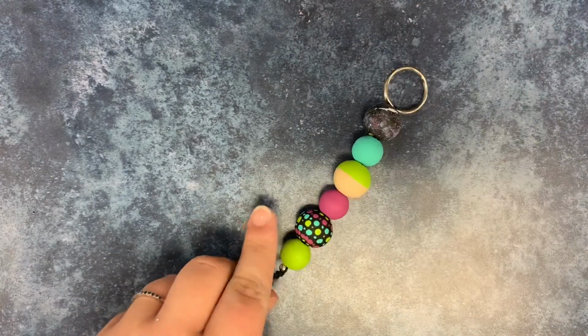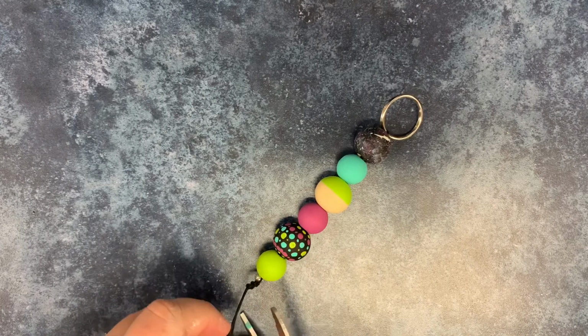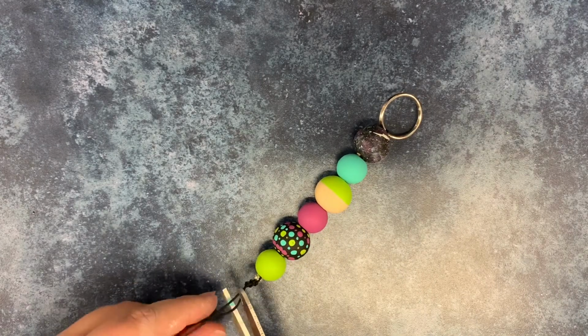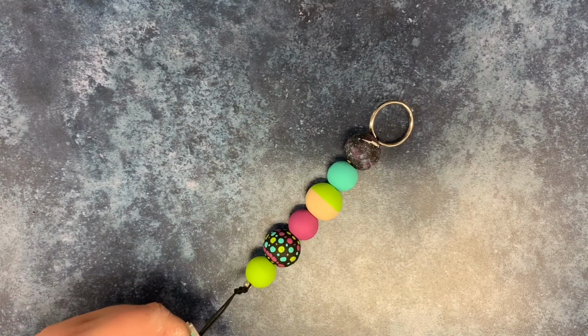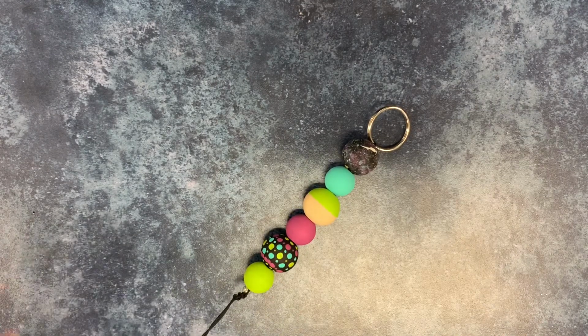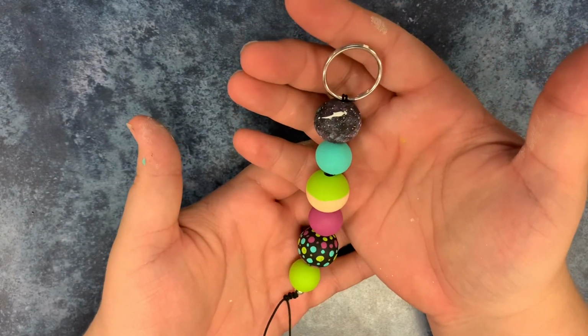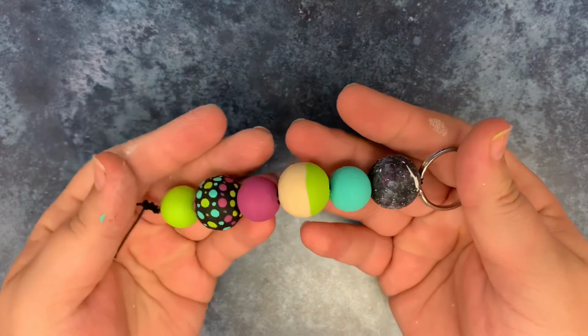So now that it's all tied, you can see there's a little tail hanging off the end. Trim it to whatever length you feel is right for you. I know some people might like it longer, some people might like it a little shorter. It's just completely your preference. I like having a little bit of tail on there just in case it tears or something.